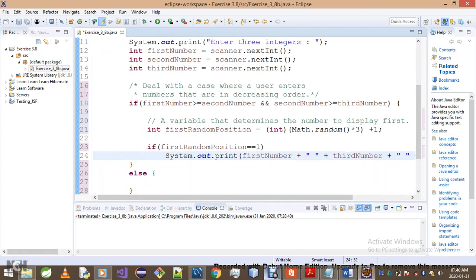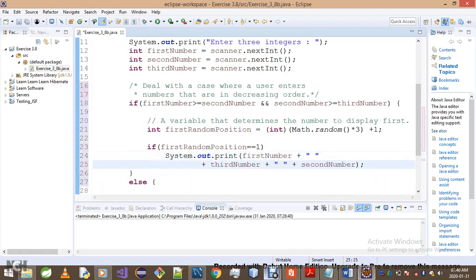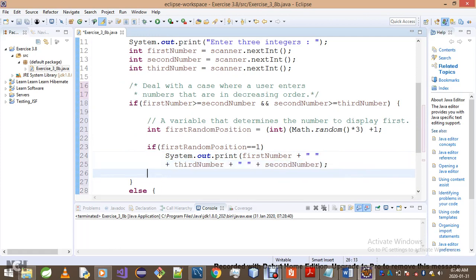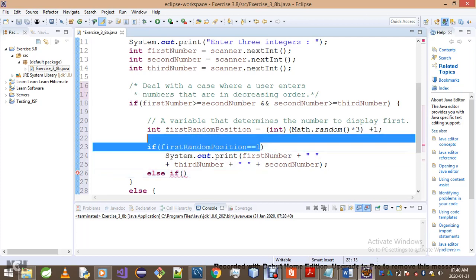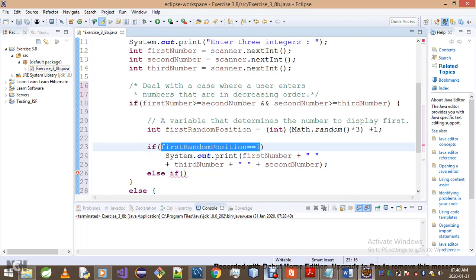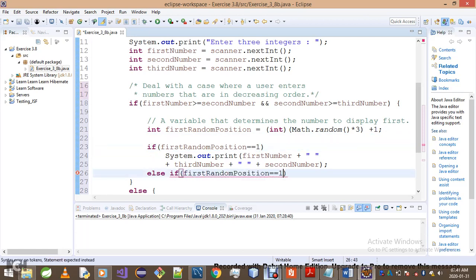Okay, what else now? Let me just go to the next line so that we can properly see. Else if our first random number is 2, then we simply display the second number.